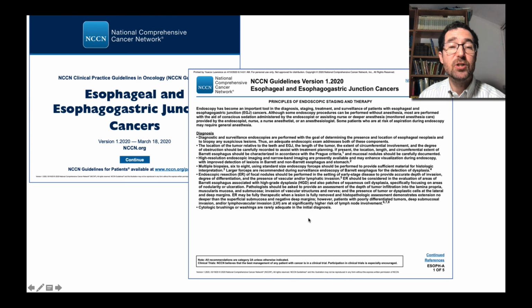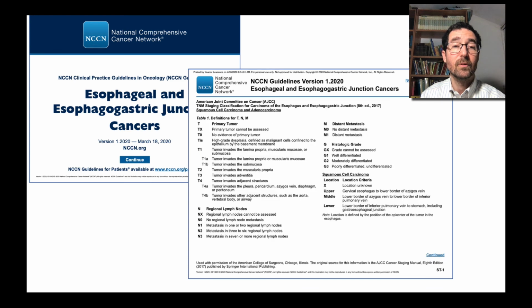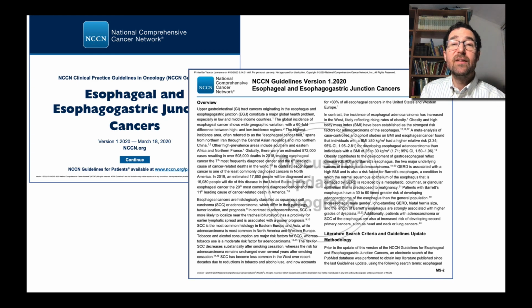They also have pages which are more text-based, and it says the principles of endoscopic staging. They also have other pages called the principles of radiation, the principles of surgery, and so you can get more depth there. It has the staging details, and then at the end, after they finish with all their guidelines, they have typically 20-30 pages of well-written text which explains how they got to the decisions they made in all those flowcharts. Everything's with references, and it's very well written. And here you can see it says, I downloaded this last night. It says discussion update in progress, to tell you that we're about to update these guidelines a little bit.